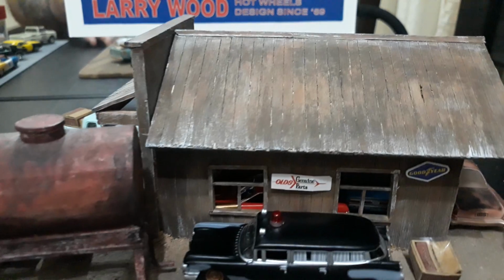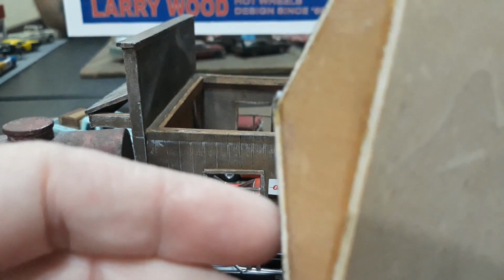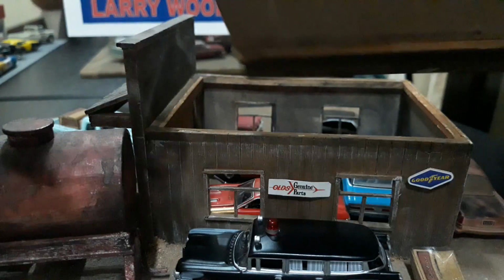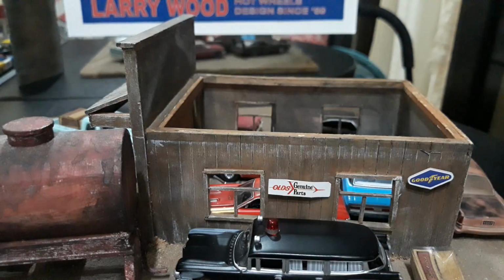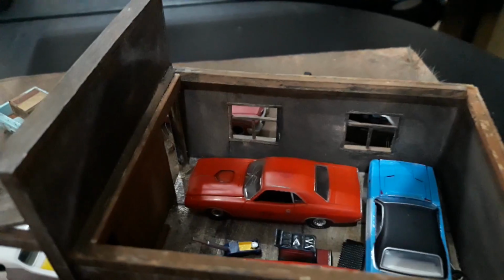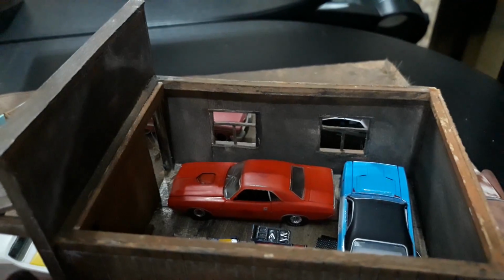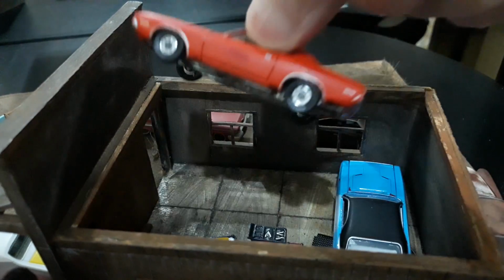So the building also is made out of wood and other materials, as you can see here, like the cutout wood and how it's glued, and it was a lift-off top, so I could display things on the inside. And in the first video, I think I had showed people this, and I will give you the best overhead look as I can and kind of swing it around to the other side. And I'll take these guys out so we can get a better look at them.